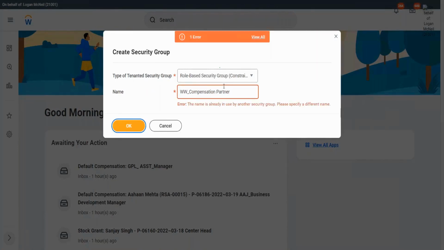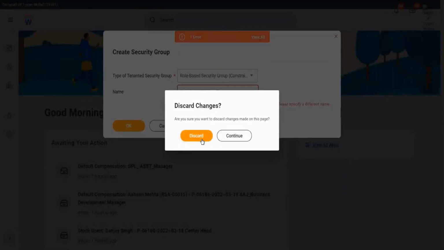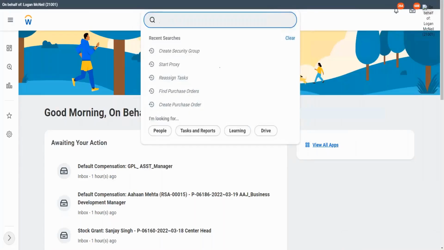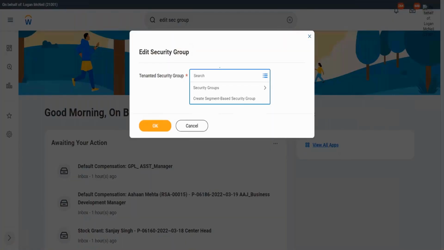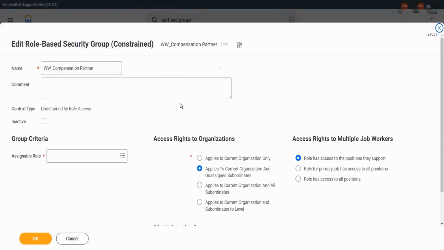Oops, I didn't save it. So I have to do Edit Security Group, WW compensation partner. Okay, so I was in this particular screen.